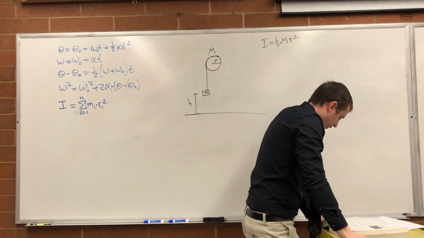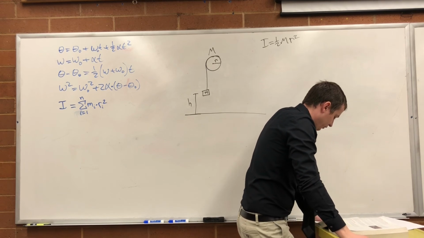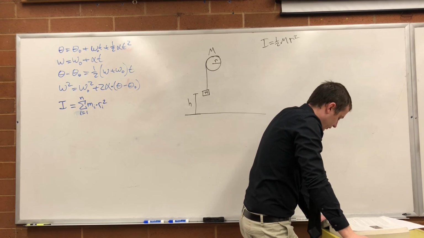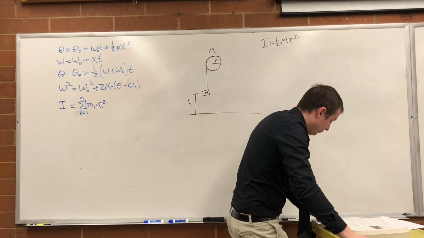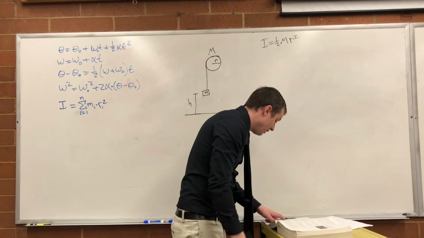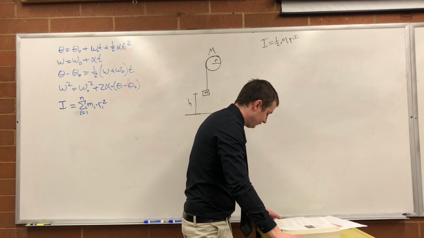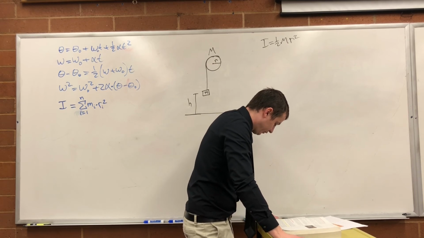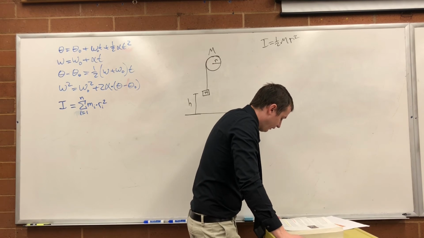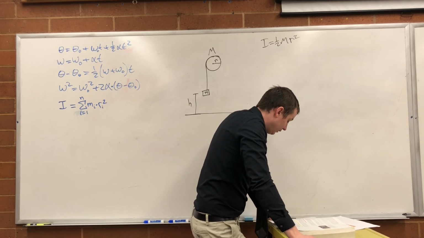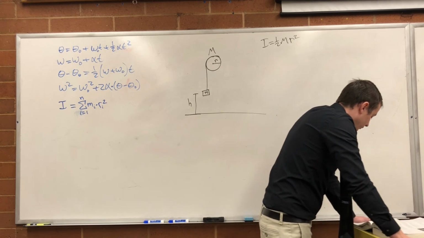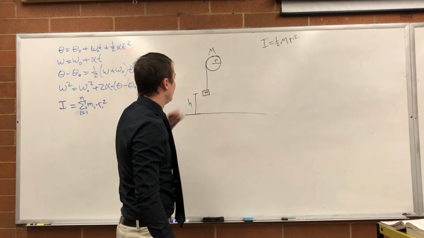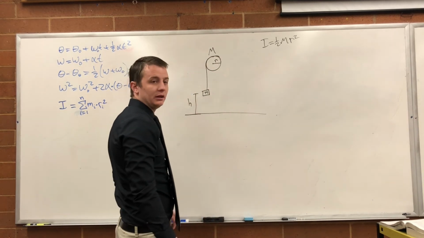We wrap a light non-stretching cable around a solid cylinder with mass big M, radius r. The cylinder rotates with negligible friction about a stationary horizontal axis. We tie the free end of the cable to a block of mass little m and release the block from rest at a distance h above the floor. As the block falls, the cable unwinds without stretching or slipping. Find an expression for the speed of the falling block and the angular speed of the cylinder as the block strikes the floor. So how fast is the block going right as it hits the floor, and what's the angular speed of this cylinder?